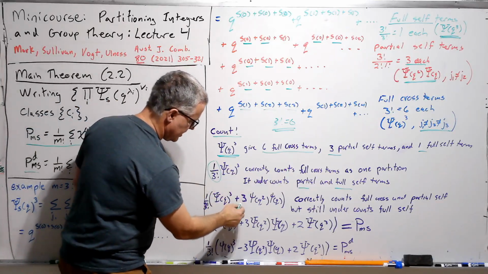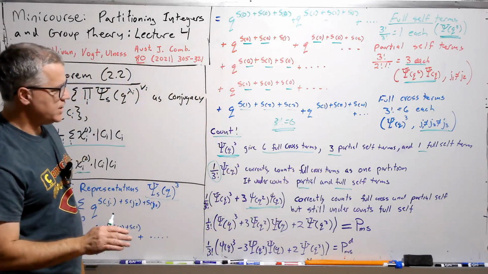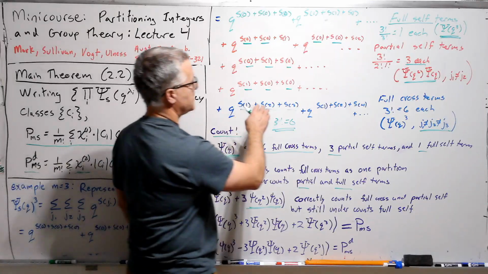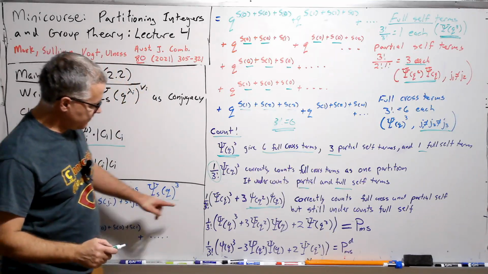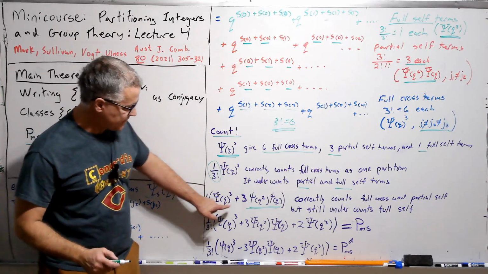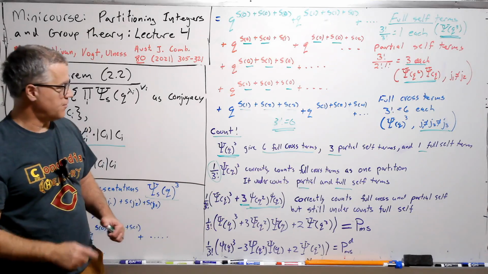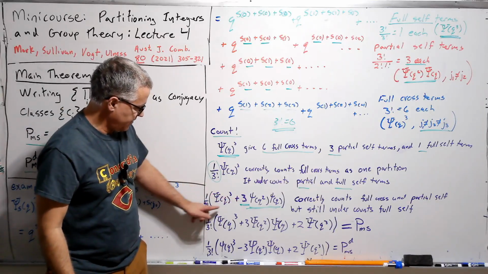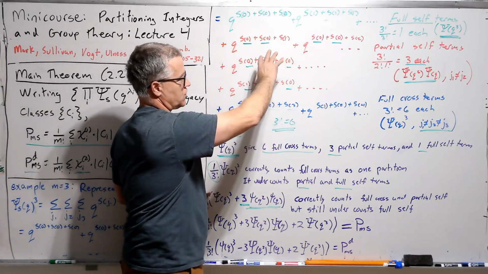Okay, well, let's add a little bit to this. So we'll take this in steps. Let's add this now, okay? So we're going to only look at the partial cross terms, so not the full self terms. So in the partial cross terms, we have 3 each of those, right? And so when we divide by 6, we're going to get 2. So we're going to have to multiply by 3. That's where this is coming from. We're going to have to multiply by 3 in order to bring that up to 6, so that we have 6 divided by 6 to give us the proper counting of each of these partial self terms.